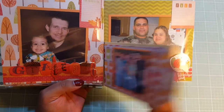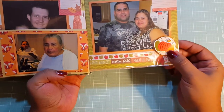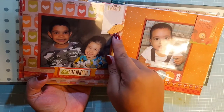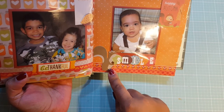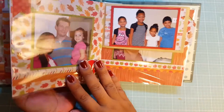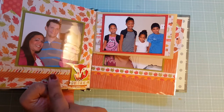It says 'grateful' here. It says 'happy harvest,' 'thankful,' 'family.' And then I just created this banner here with this sticker. It says 'fall' up here — I thought that was cute. For this one, there's a grateful sticker, a little pie sticker, fall harvest. This one I added little stickers of a squirrel holding an acorn, and I spelled out 'smile' with these circle stickers. 'Happy autumn' up here. And then this one I just did a little banner from the scraps. It says 'give thanks,' and I layered two of the strips of the paper collection there.